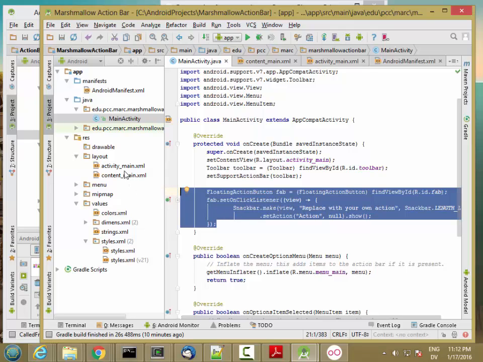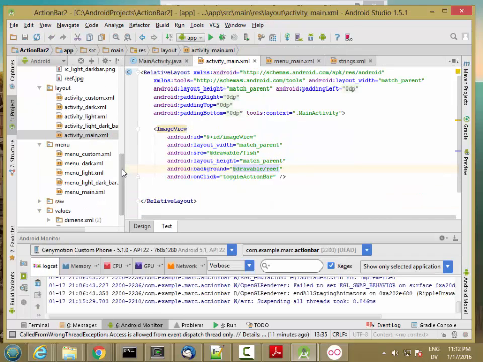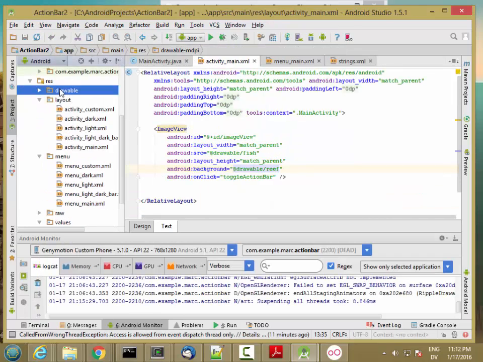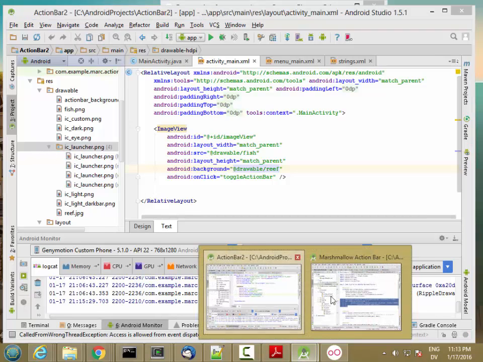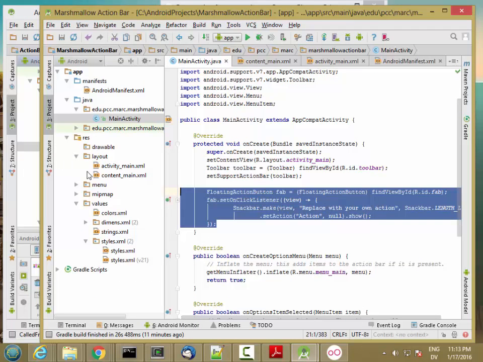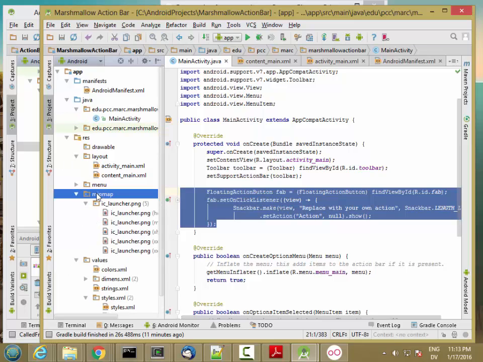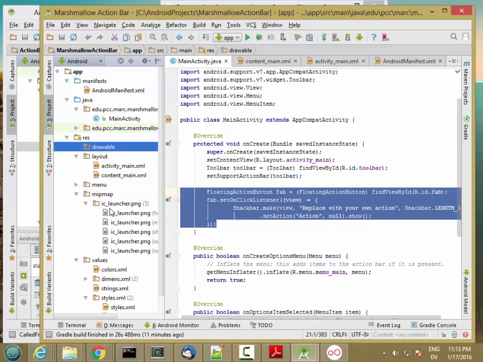So one other minor difference is that in previous versions of Android Studio project templates, inside of Drawable, there was an ic_launcher that had the icons for your app. And in the new version, this has been moved, the icons have been moved to a Mipmap folder instead of Drawable. So now you start with an empty Drawable folder and your app icons are under Mipmap. Not a big difference, but just something to be aware of.